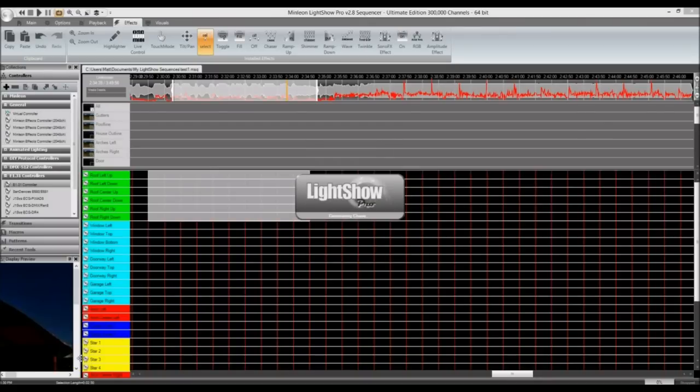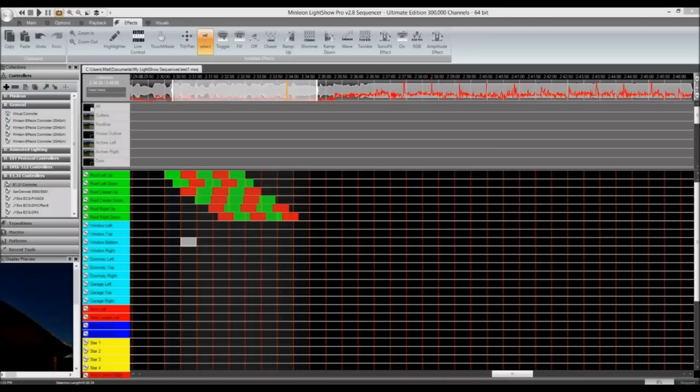Now the speed of generating effects depends on a couple of different things. The speed of your computer is obviously going to be a major factor. Also the number of channels that you're doing and the complexity of the effects themselves. So if you've got a large amount of timing marks that need to be added in, like this one will, it's obviously going to take a little bit longer than normal. Okay, so there's the effects generated now.